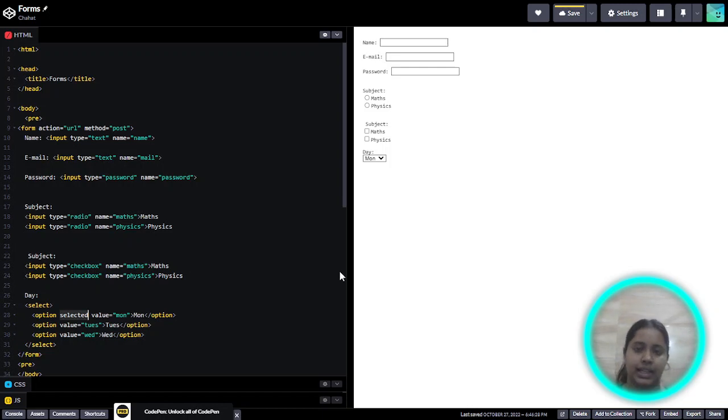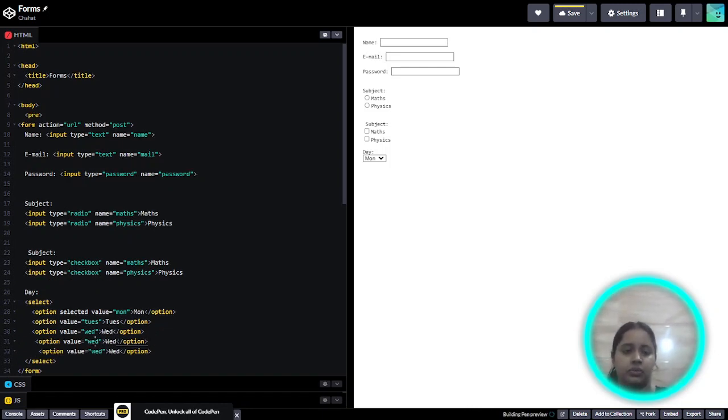So if you want, let's say 3 values in the list by default, let me change it to Thursday, and Friday. So now these are my options.